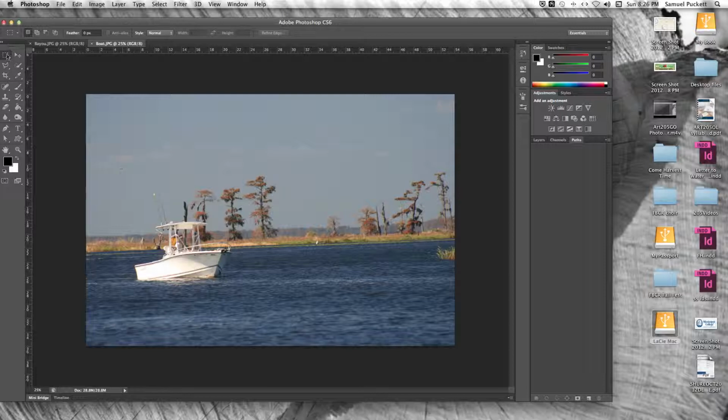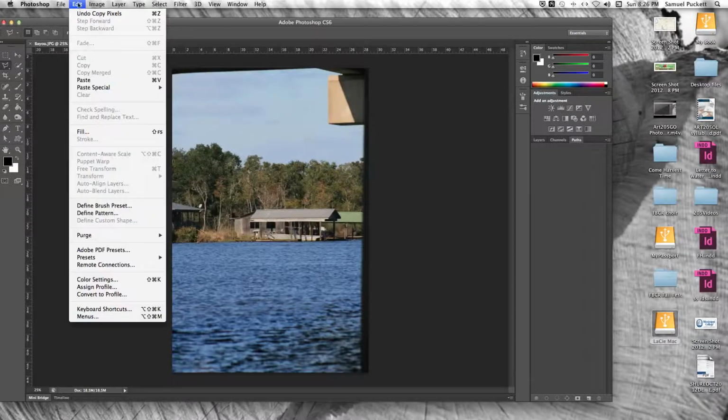So first we'll go to a marquee. You can certainly use the lasso tool, probably the better tool to use, because you can trim around the boat pretty closely. Don't worry about getting too close, because we will be using the layer mask tool to assist in hiding parts of the boat that we don't need when we get into the other photo. Again, we'll get in pretty tightly here, and we'll just simply go to Edit, Copy, then click on the Bayou photo and do Edit, Paste.